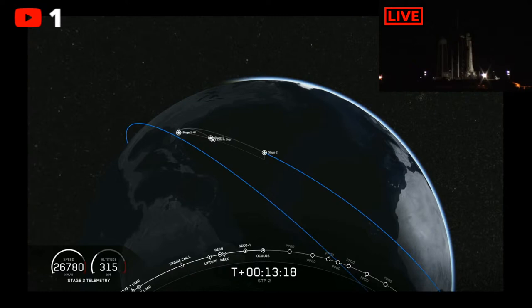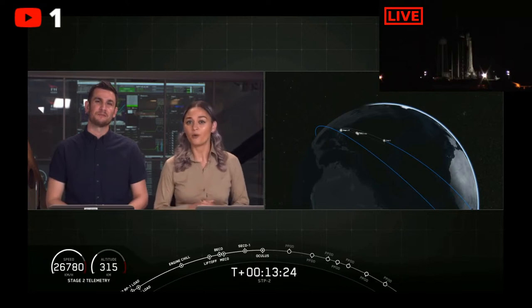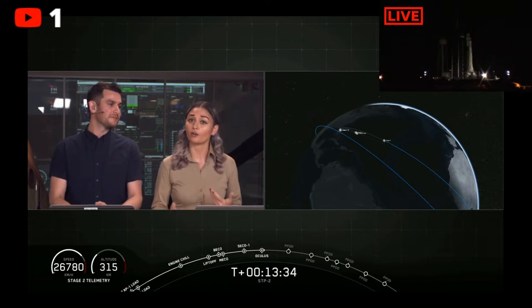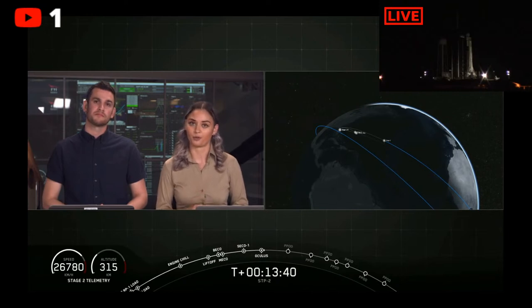We are now in between ground stations for the next few minutes with nothing to see. So we are going to take a quick break, but we will be leaving you with an animation that shows you where we are throughout the coast phase. We will be back around T plus 20 minutes for our next set of deployments. And it's worth noting that since we won't acquire ground station coverage again until T plus 21 minutes, we are going to miss that first P-POD 1 CubeSat deployment. See you back here in about 6 minutes.